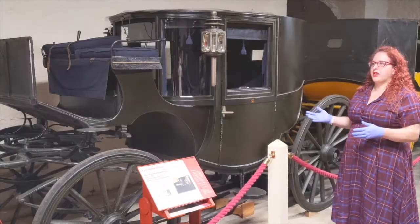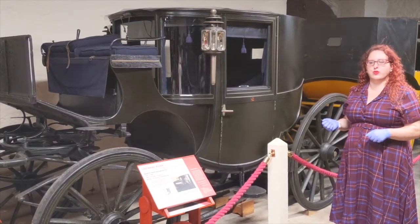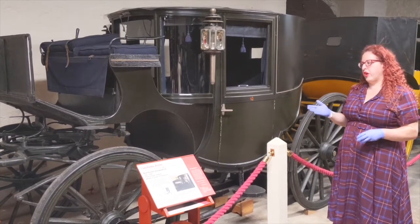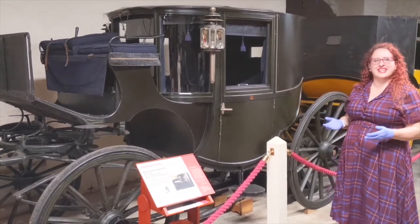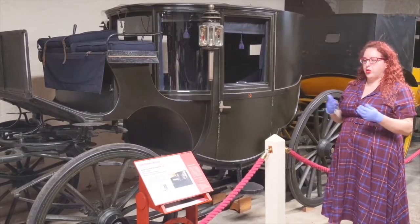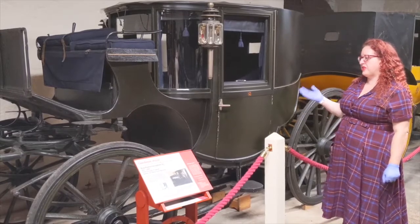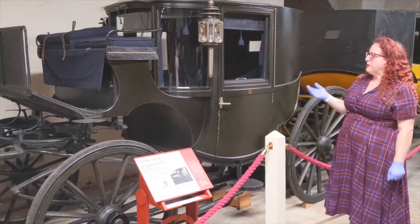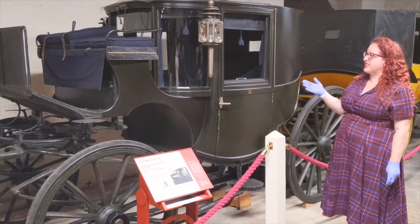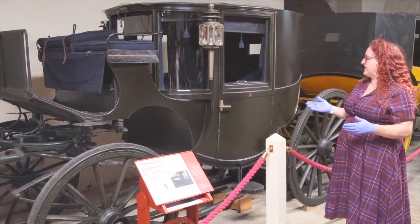We also have a series of vehicles that are a lot less grandiose, they're much more practical and functional vehicles. Often they were coachman driven, kind of like modern taxis almost, and they could have been used by doctors or lawyers or people travelling around town that didn't have their own vehicles. And this is one example. This is a Bow-Fronted Brougham, and this is an interesting example because you can see it's got a lot less decoration on it, it's much more functional than some of the other carriages in the collections.